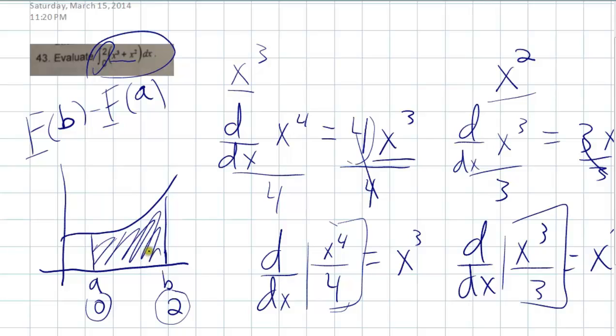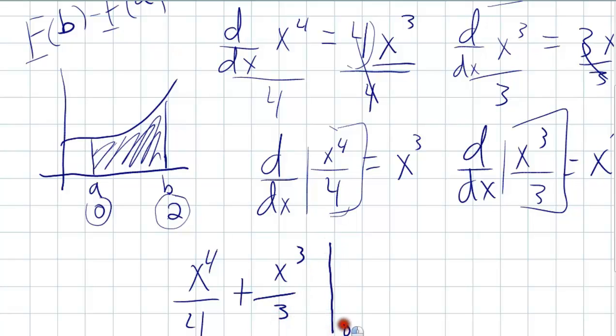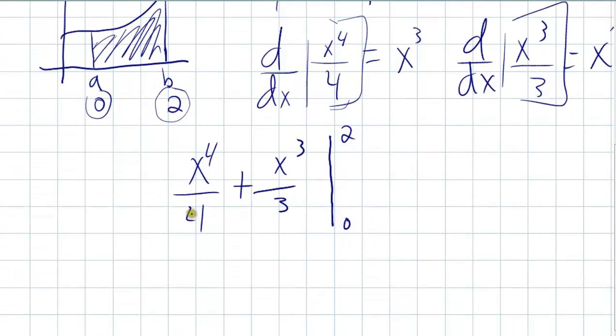Because if you think about it, you want the space in between here. It wouldn't make sense to take 0 minus 2 because that would give you sort of an inverse answer, which is not what you want. So we have here x to the fourth over 4 plus x to the third over 3, and we're evaluating it on the interval from 0 to 2. This notation, you'll see it used pretty often with these types of problems. Basically what it means is we're going to plug in 2 first, and then subtract what happens at 0. So, okay, let's evaluate it at 2.